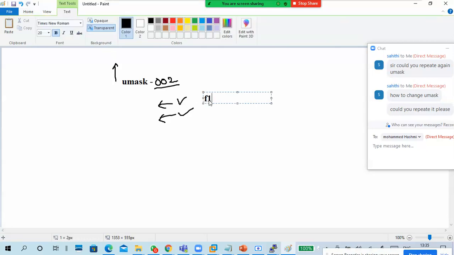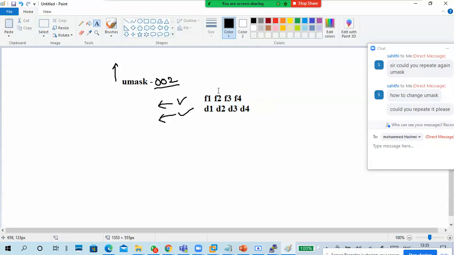Maybe I created f1, f2, f3, f4, d1, d2, d3, d4. All this will get permissions by default based on this UMASK value only, because I created these files and directories after changing UMASK value.